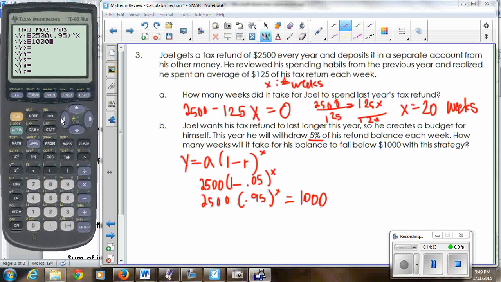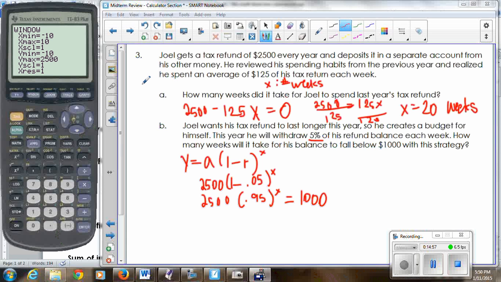Well, I started off with 2,500, so if we go to my window, I definitely want my y max to show that I had $2,500 in the account. And that really is as much as I need in terms of my maximum, since I know these values are decreasing. The next thing I want to think about is the value of x. Well, I know when I was just deducting $125 each week, I was able to last 20 weeks. My x values go from -10 to +10.